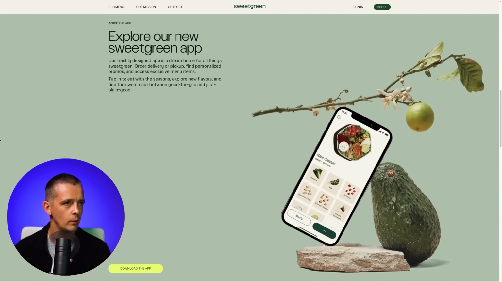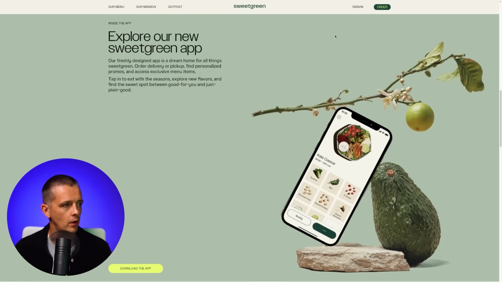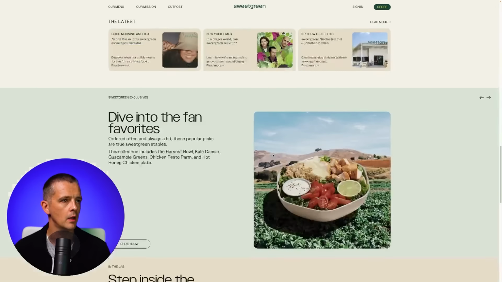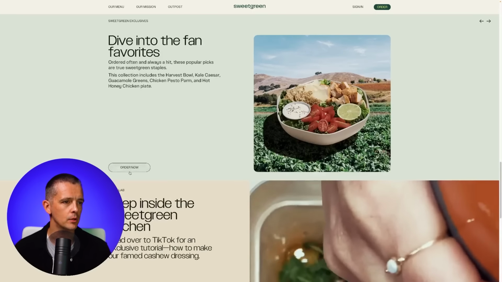And similarly here, yeah, we've got this green, the light green in the background is the 60%, the dark green of the type being the 30%, and the yellowish of the accent in the button being that 10% of the color usage. Obviously, you've got the image here as well, which, with a similar principle, that's kind of 60% of the space. So it's like a dominant image, and this type is in a smaller area. So this is a good example of establishing this.